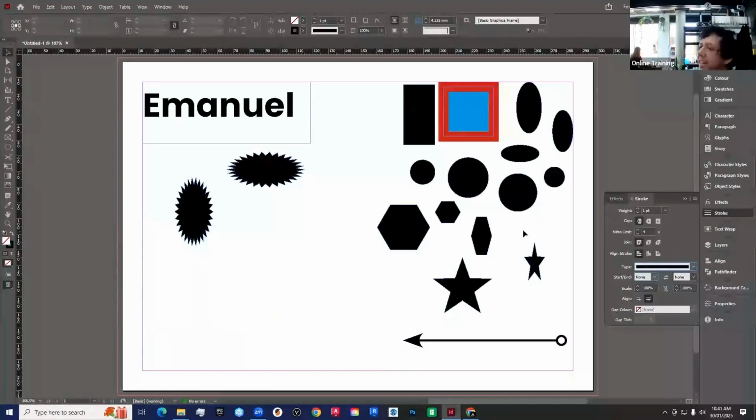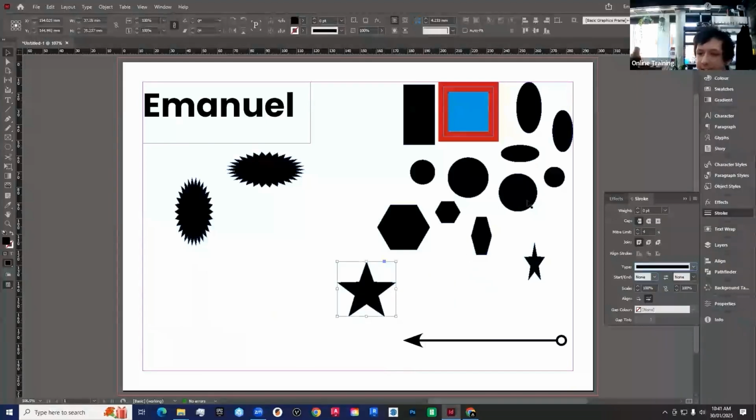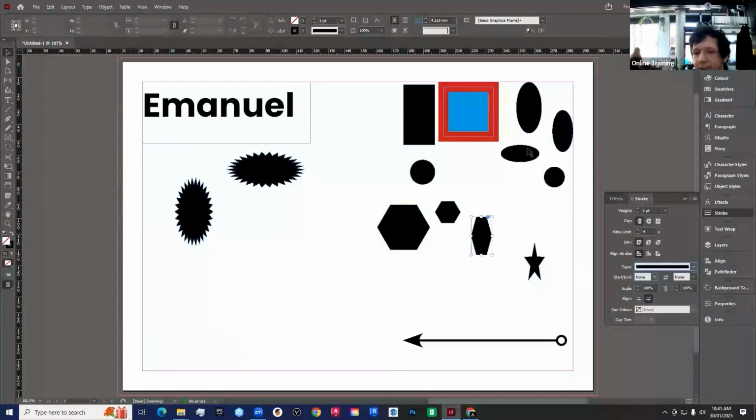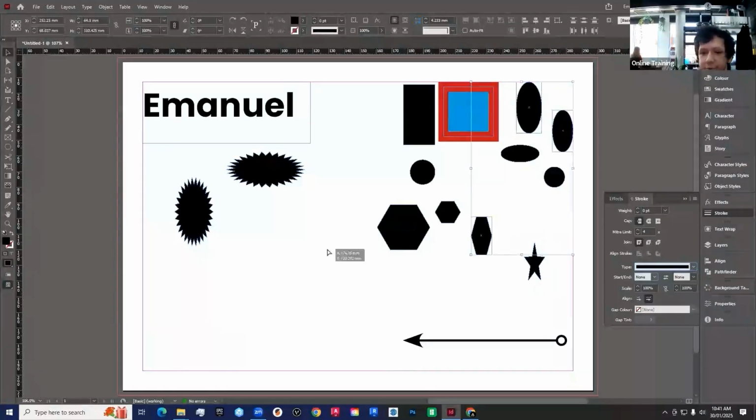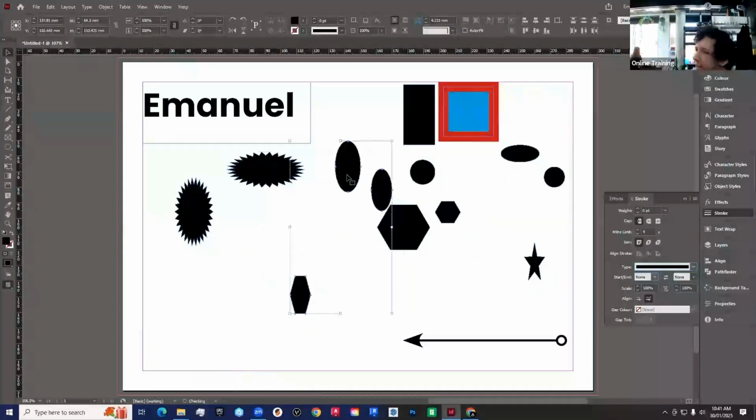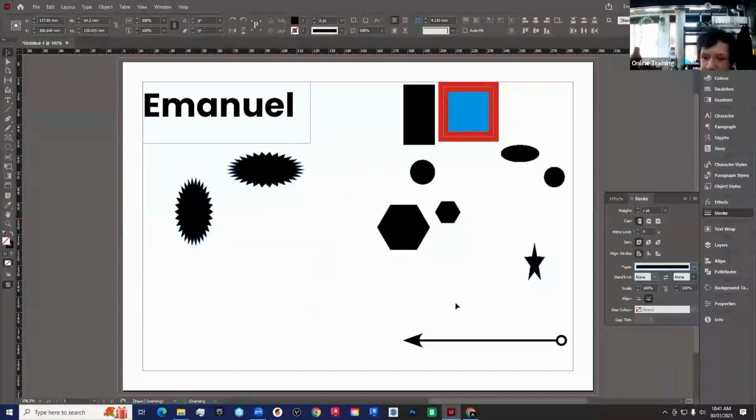I can more selectively delete things if I use the Shift key to select them. So let's say that I want to delete this star and these two circles. I can click on the star and then Shift click on the two circles to delete them, or I could have done that to just move them around as a group. So Shift clicking on things also allows me to add to my selection.